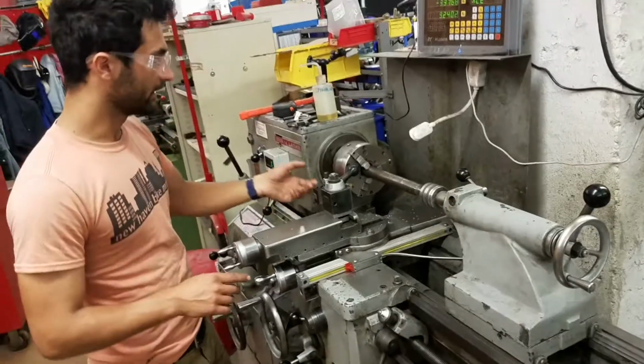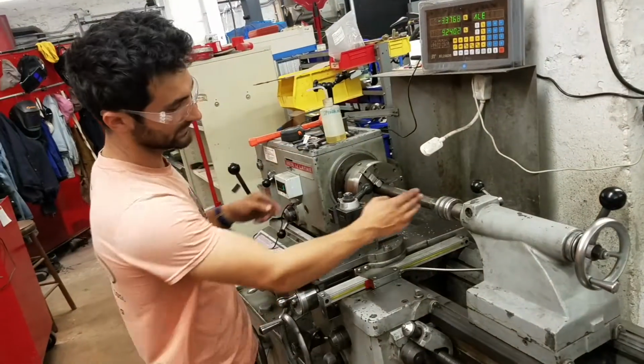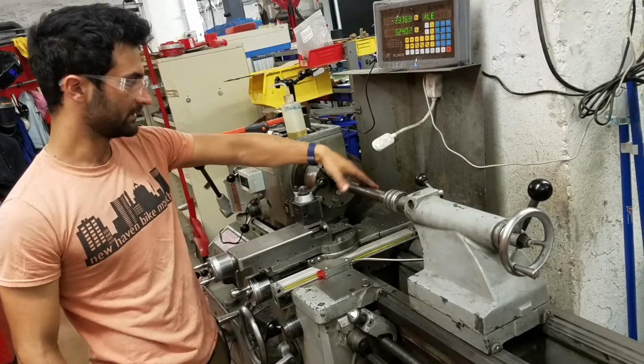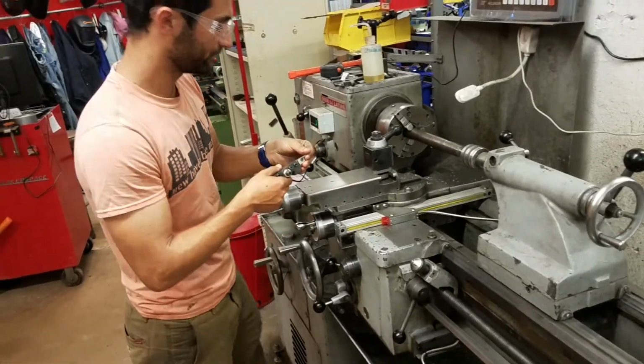All right, so now we're going to swap out the tools so that we can do our turning cut. This is facing when you're on the face, and this is turning when you're on the side. We're going to swap out our parting tool for a different kind of tool.